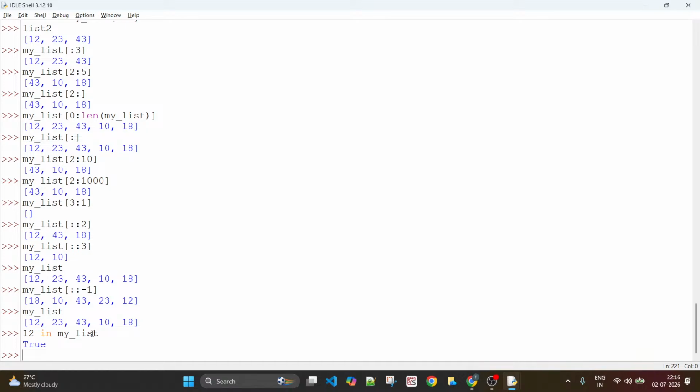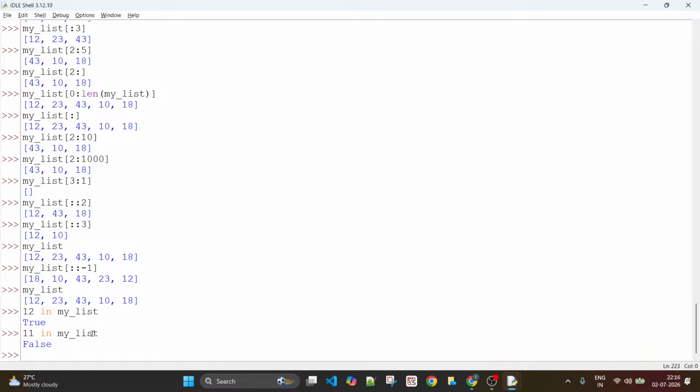It means that 12 is available within my list. What if I ask is 11 in my list? No, 11 is not present in my list. So see how quite simple it is to know or to search whether a particular element is present in a list. It is just a single line of statement in Python.